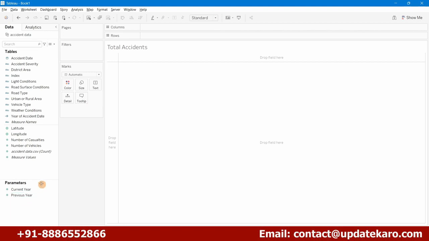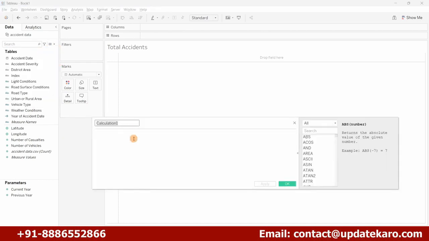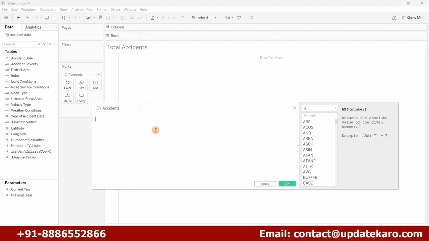Perfect. So we have our two parameters, and now we will start designing our total accident KPI. We will click on new calculation and name it current year accidents. In this case, we have to write the calculation dynamically in such a way that whenever the current year is chosen, that particular value is updated dynamically.